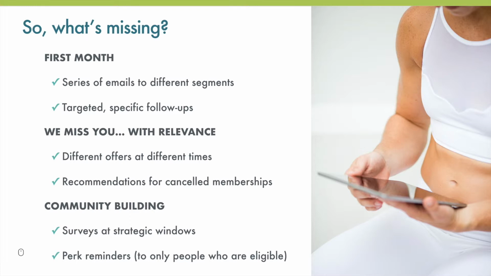If you're looking at first month, instead of just that single welcome email, you can send them a series of emails to different segments, depending on what they purchased. If someone purchased a Groupon, you can send them an email or two or three or more to try to upsell them to your intro offer. If someone purchased the intro offer, you can send them a series of emails to try to get them to purchase first month unlimited membership.